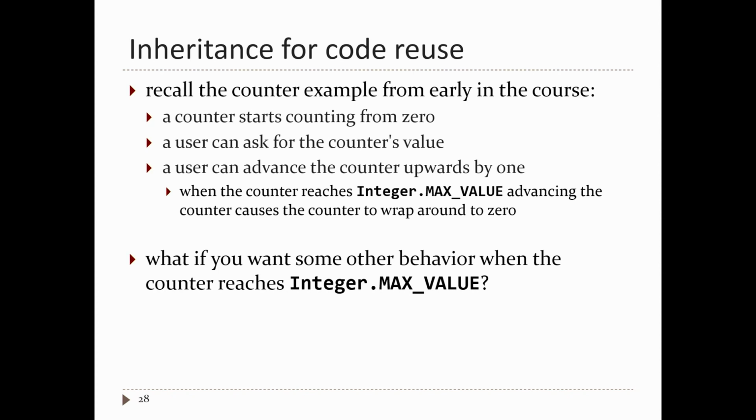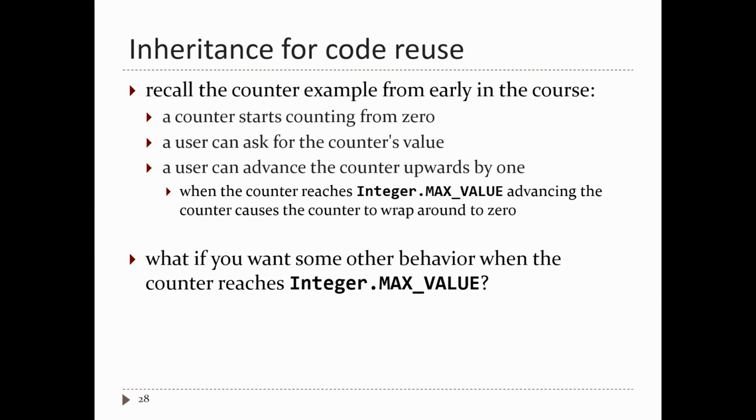But that might not be the way you want the counter to behave. Someone else who's using the counter class might want something else to happen. For example, they might want the counter to throw an exception if it tries to exceed the maximum value. Someone else might want the counter to do nothing if you try to exceed the maximum value.